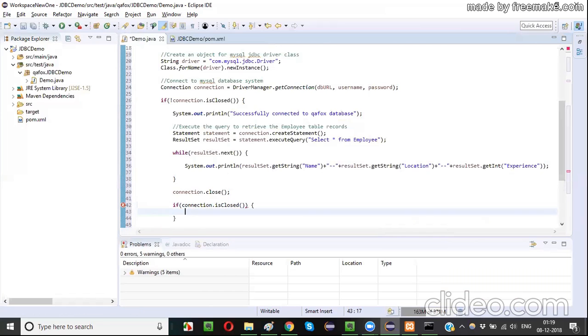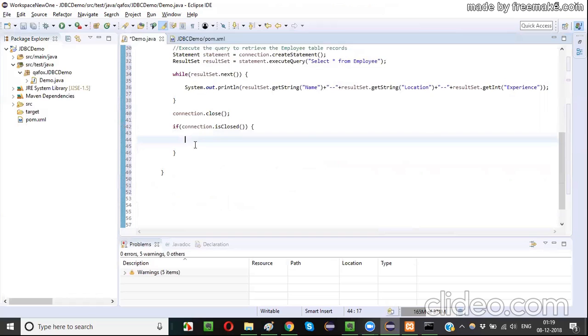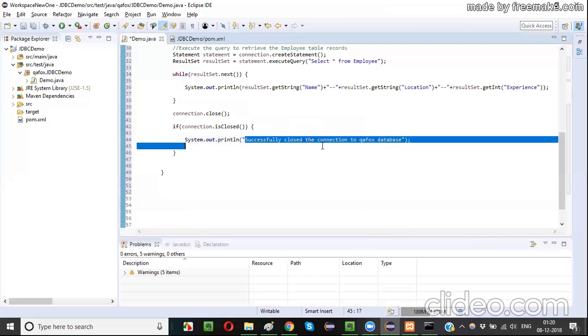I will simply say system dot out dot println: successfully closed the connection to QAFox database, or else connection to QAFox database is successfully closed.